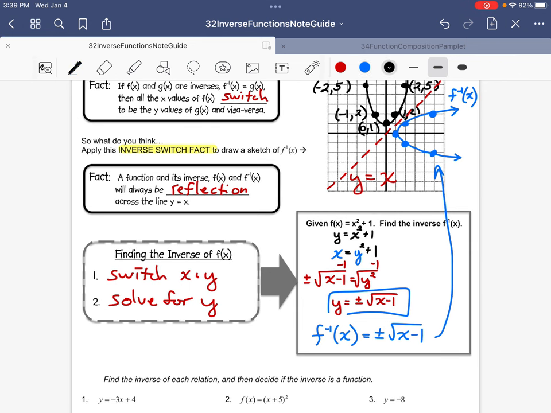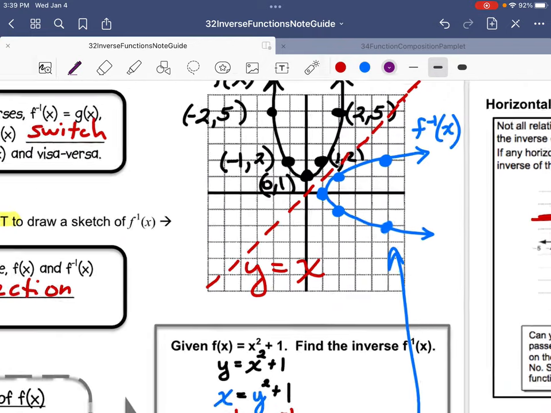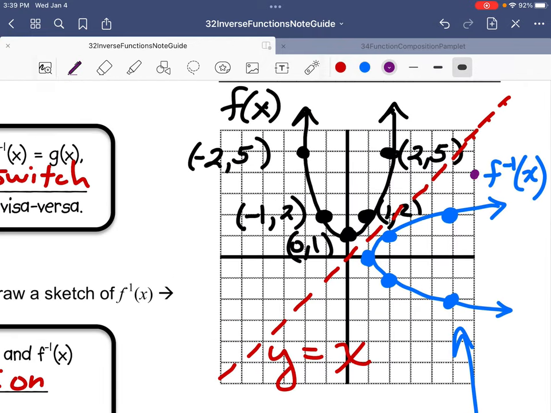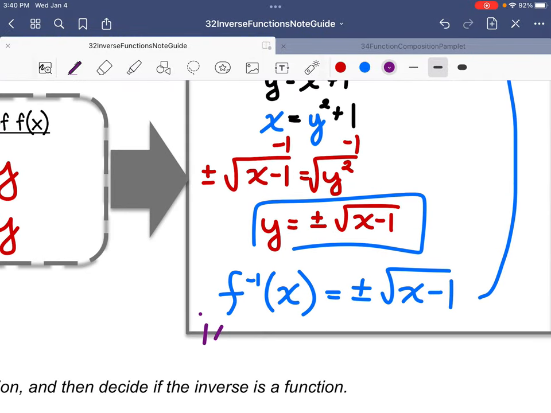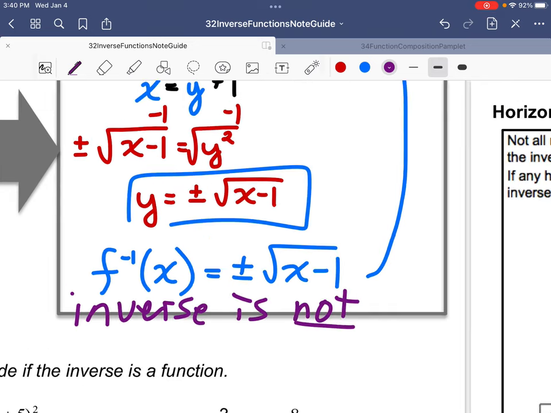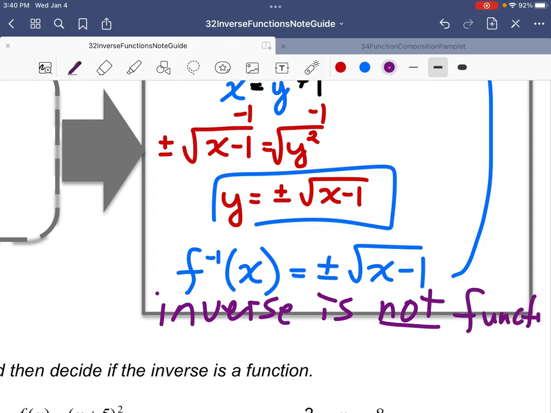Now, there's a little problem with our inverse graph. It's not wrong, but there's a function problem. You see, if you think about vertical lines, remember the vertical line test? Yeah, if you think about vertical lines, it's going to end up touching the graph at two places. Okay, that's not good. At least that means that it's not a function. Not a big deal, but it's just something else that we add to our answer. We say that the inverse is not a function. Again, because the vertical line test fails miserably.